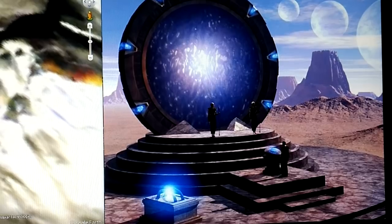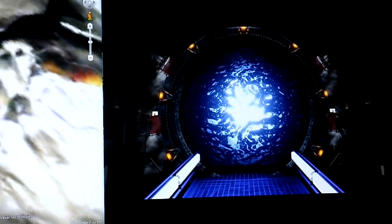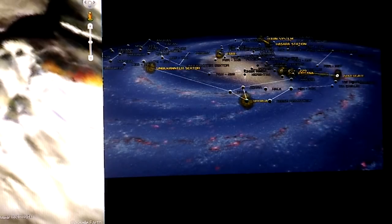Now, it took them a while to get it going because they didn't account for stellar drift, they didn't have the right kind of power, all this kind of stuff. The original location they found was in Egypt. They dug that one up and brought it back to Cheyenne Mountain and got it to work there. But later on, they discovered one in Antarctica. And as you can see, this is a shot from the TV series where they use this to travel from place to place. They have different teams that go, and the series went on for, I think, 15 years. And it was, of course, the Air Force that did it.